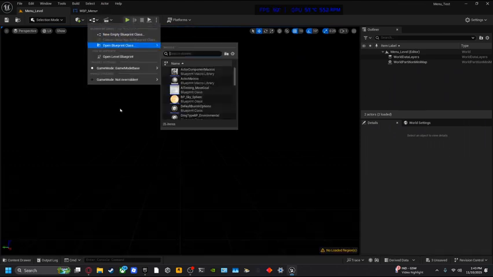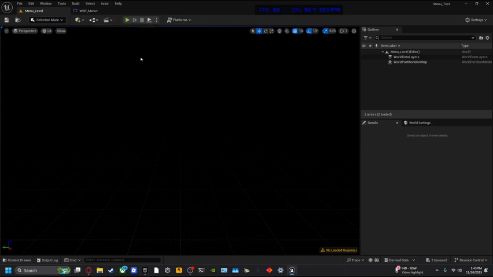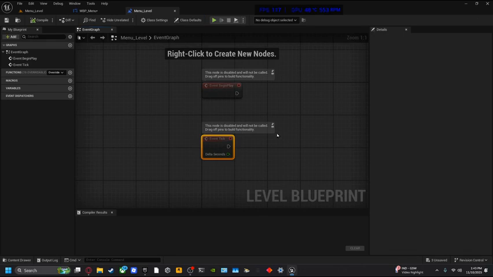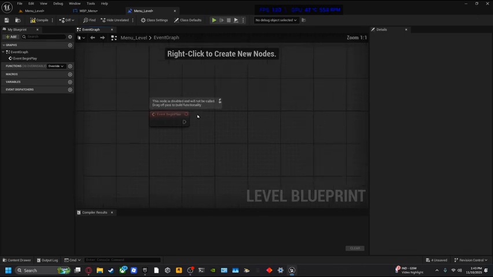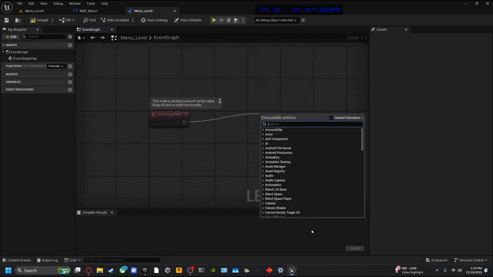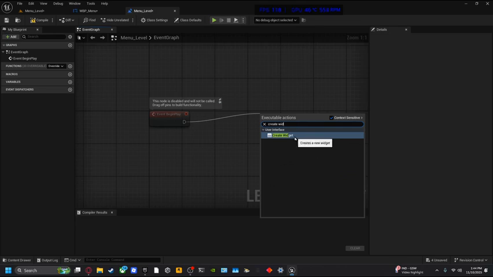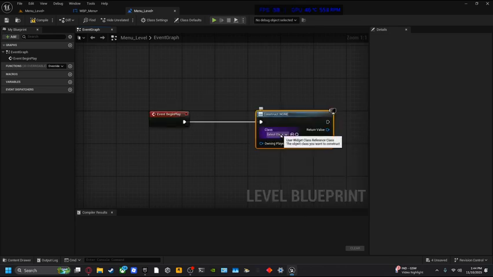Anyway, we're gonna open the level blueprint. We don't need the event tick, so we can delete that. You're gonna drag from event begin play. You're gonna search up create widget. You're gonna select class.